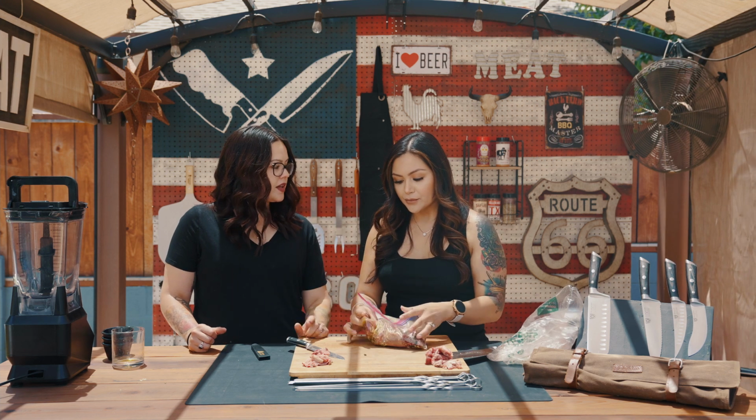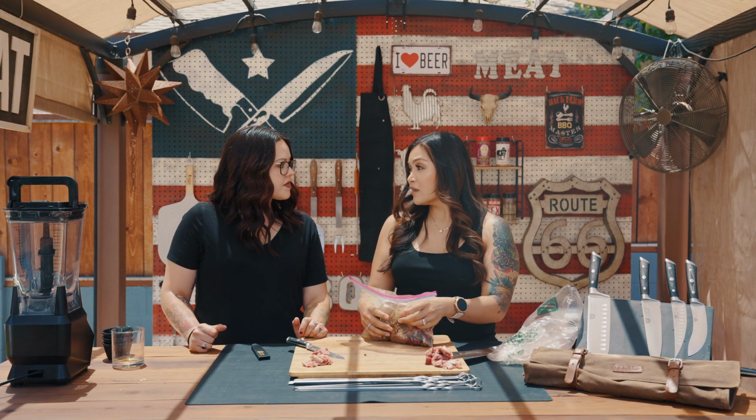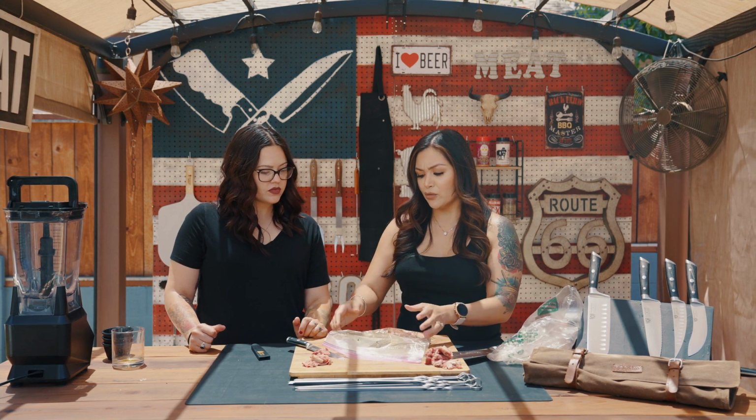How long do we typically marinate it for? 2 hours would probably work the best. But as long as possible, you're gonna have more flavor there. But yeah, 2 hours would be sufficient time. So we're gonna stick this in the refrigerator and we'll be right back.